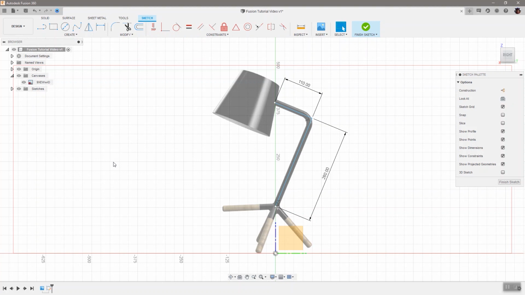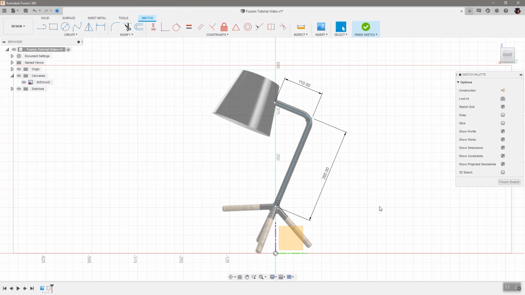And we do this, and this is important, press the escape key. 7 out of 10 of you will have something selected on your screen and you may not know it. Happens to me all the time. If you press the escape key, that selection will be null and void and you will not be selecting anything. This is important because if you have something selected and then click on the horizontal vertical command, you will then be forcing whatever it is you have selected to be horizontal or vertical to the second thing you select. But since you don't know what that is, it can have unexpected results.